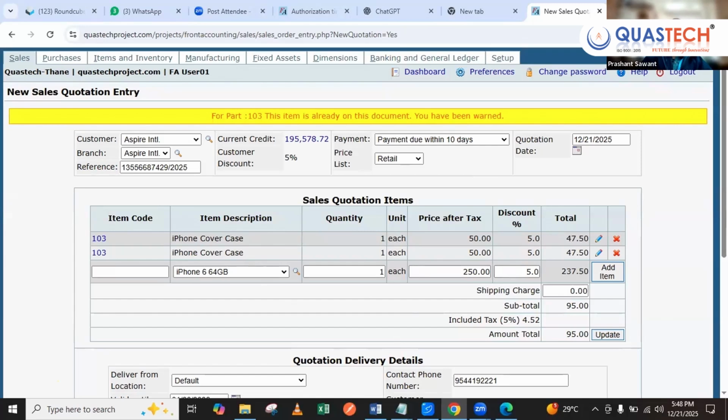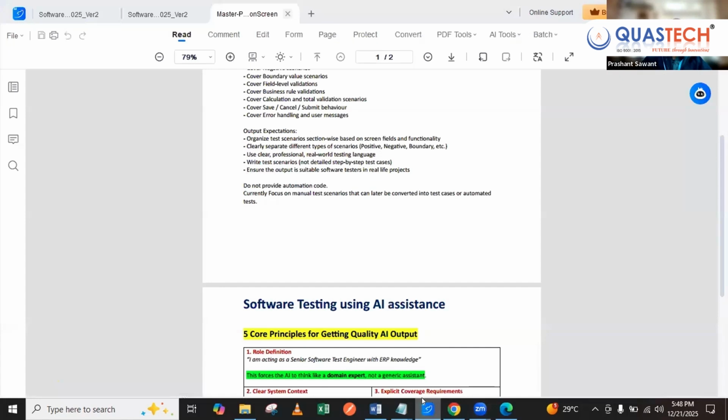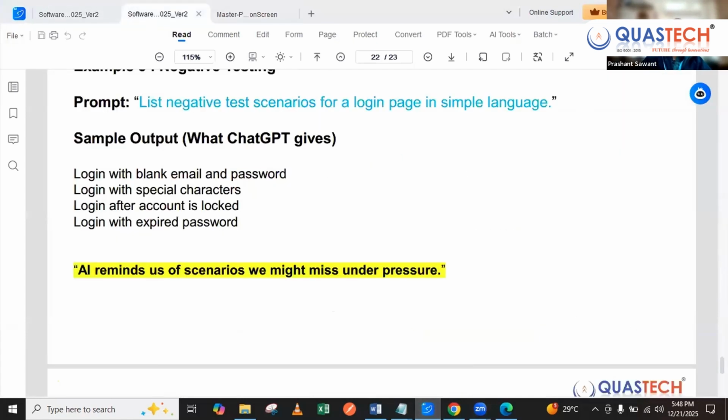Okay, and I believe these are the things I really wanted to highlight, when we started with the webinar, that AI can neither replace you as a tester, but yes, human thinking is definitely a must here, and how to make the best use of AI.